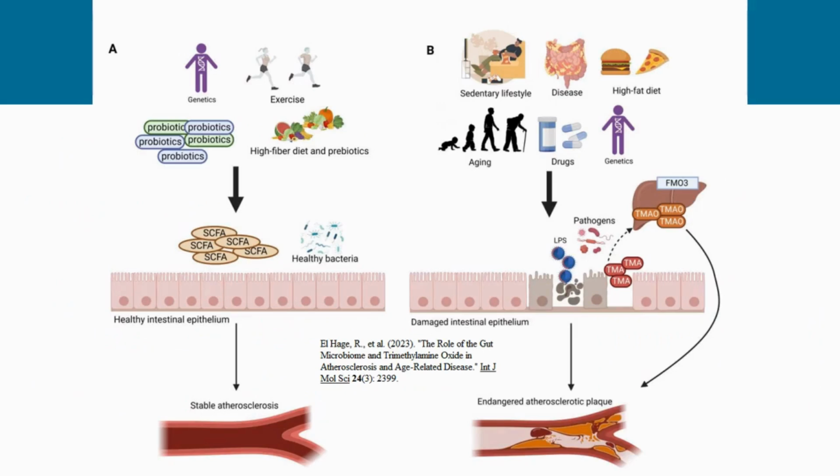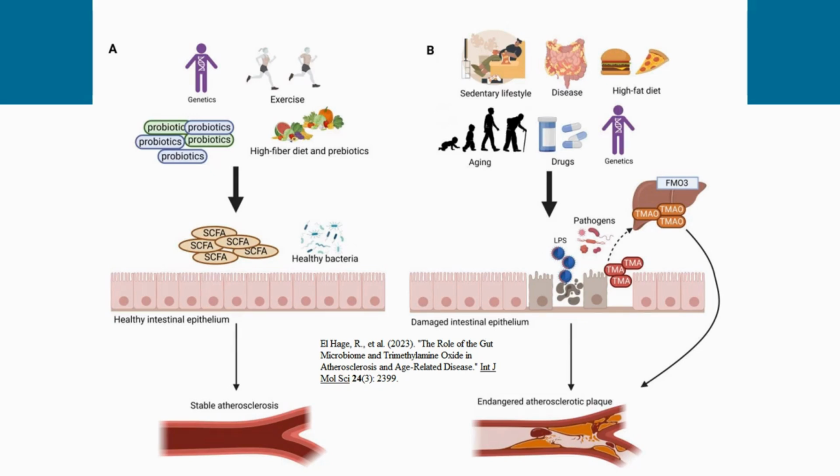So as you understand, different factors such as the gut microbiome, the diet, lifestyle, and genetics play a major role in the development of atherosclerosis and this whole pathology of hypercoagulation. So things like a high fiber diet, you can see on the left over here, active lifestyle, intake of probiotics, increased abundance of beneficial gut bacteria, and short chain fatty acids, as a result, can support tight junctions and protect the intestinal epithelium, as you can see here, and prevent harmful metabolites from entering the circulation.